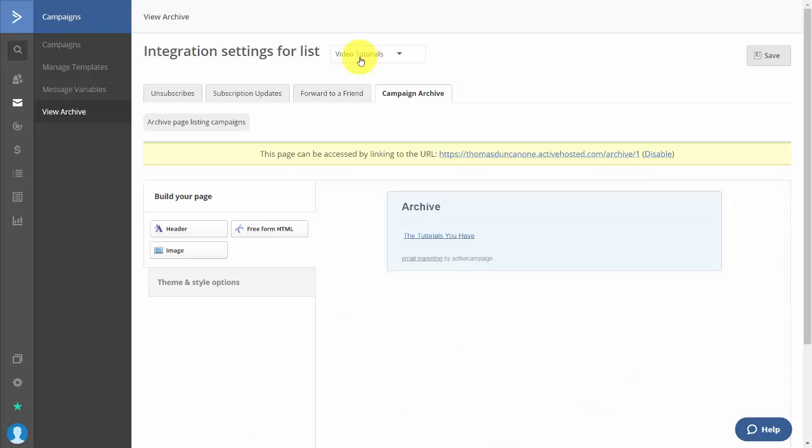And finally, we can customize and set up our message archive. And this will give us the capacity of being able to give individuals an archive where they can see all of our broadcast emails in a way that we can customize the look. And what you'll notice then is that this is how the archive is going to look by default. However, we can add and take things out, and then we can save the final version. And then that individual will be able to see an archive of all of our broadcast emails.